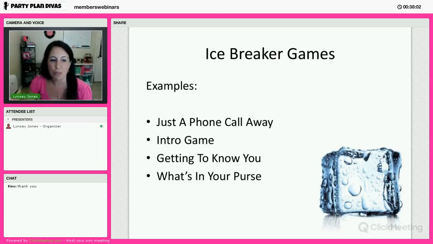And then the last one is the purse game. This one's fun. Spell something out and see if anybody has something in their purse that starts with that letter. So that one's really fun. It can be rapid fire. Or I went to a party where this game actually went throughout the whole party. Every time she started talking about something else, we all had to dig in our purses and find something else. That was a lot of fun. Okay.